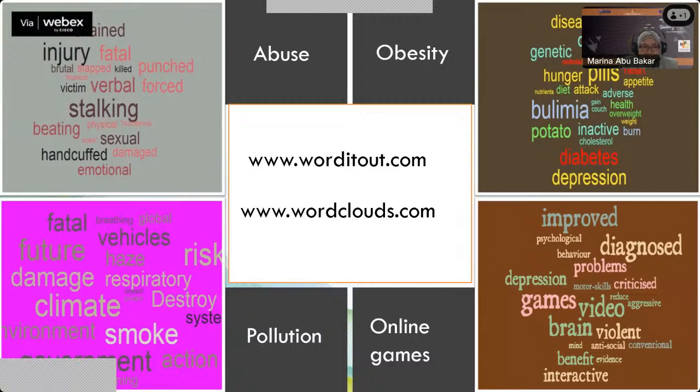So I give them time to discuss the meaning of the words in their groups. So students who don't understand the meaning, their friends will be teaching them. So you have peer teaching. So once they have understood the meanings of the words, I will tell them, okay, your 5 minutes is up or your 10 minutes is up. Each one you will rotate and you are going to form sentences about the topic. So if your topic is about child abuse, you have to use the words here, create a sentence related to child abuse. Same goes for obesity, online games, and pollution.